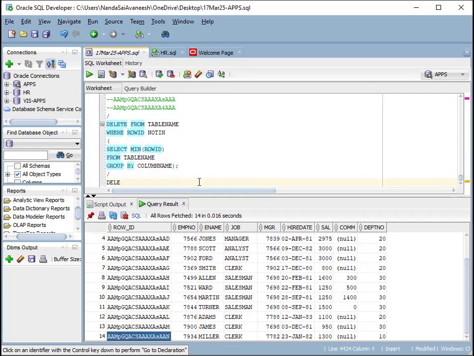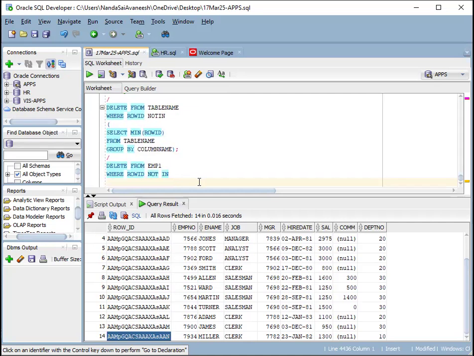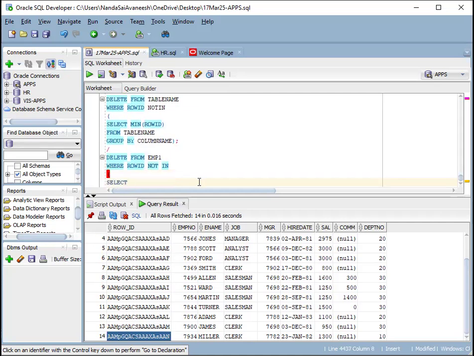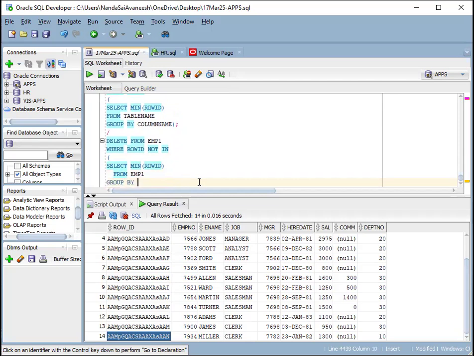Delete from EMP1 where row ID not in, select min of row ID from EMP1 group by EMP number.